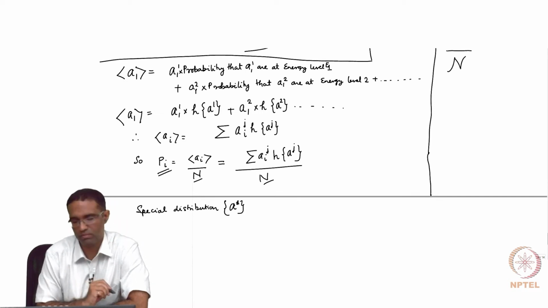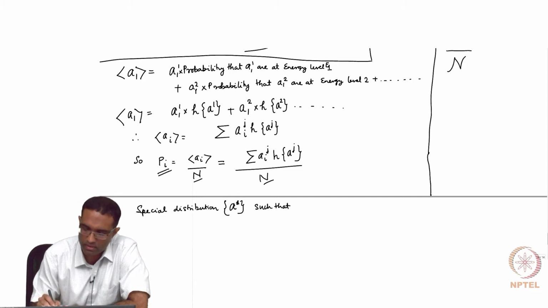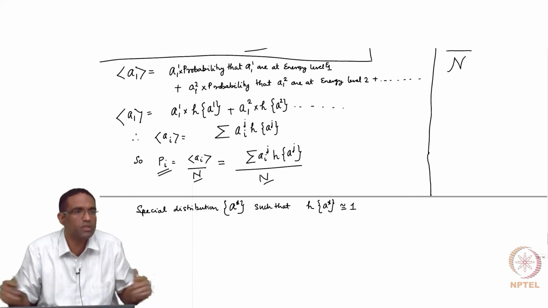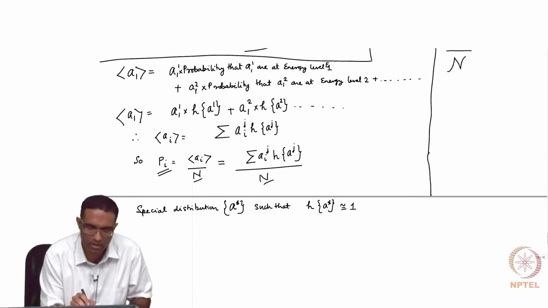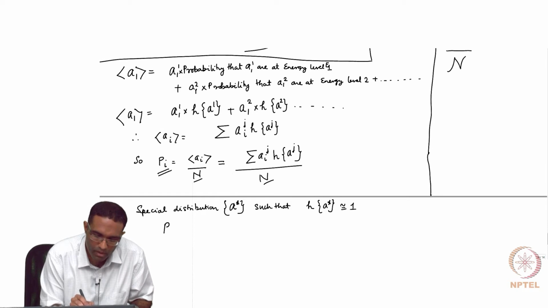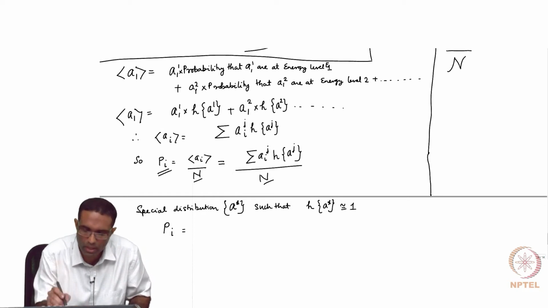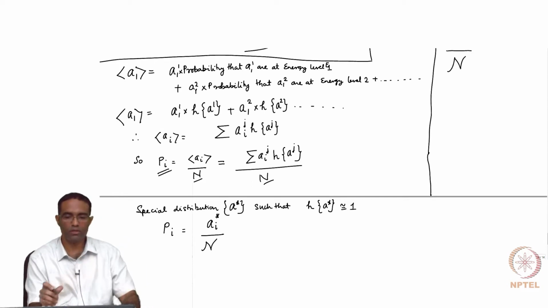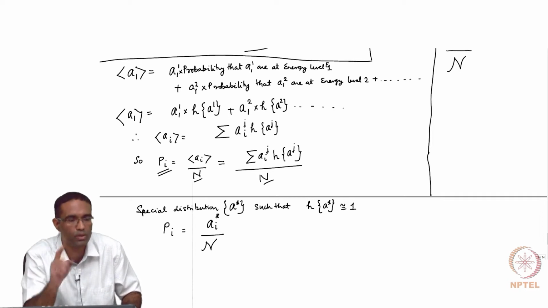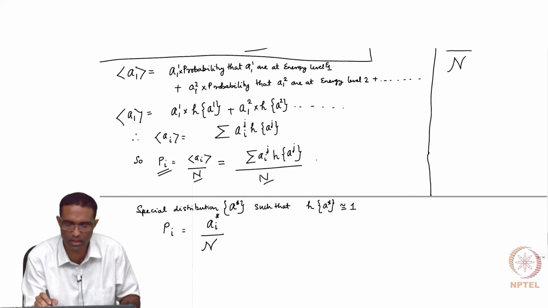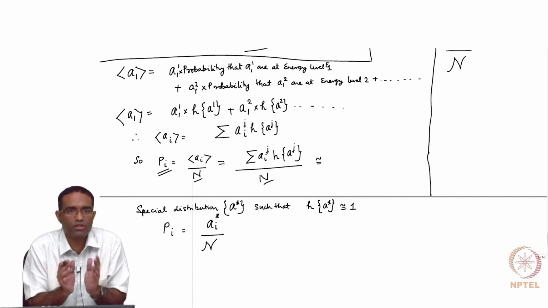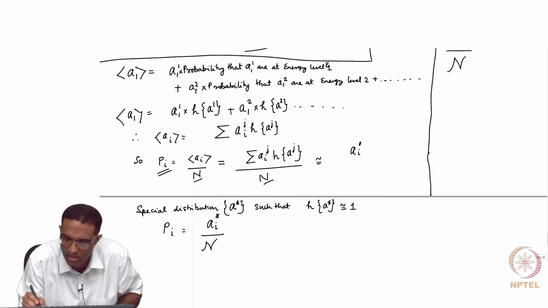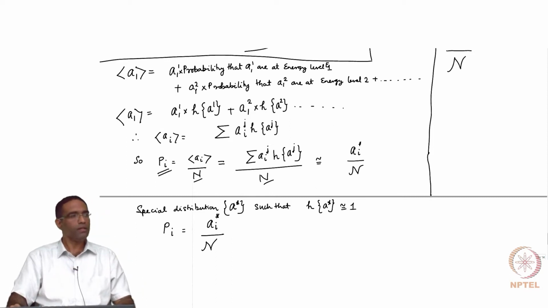A star, such that H is approximately equal to 1 or very, very close to 1, and all the other distributions are basically irrelevant or 0. So, for all practical purposes, we could consider Pi to be only that special distribution, because H of A star is close to 1, right? At equilibrium, all the other H's become 0, and there is one special distribution for which H of that distribution is close to 1. So, I have Ai star divided by n, that would basically give me my equilibrium distribution.